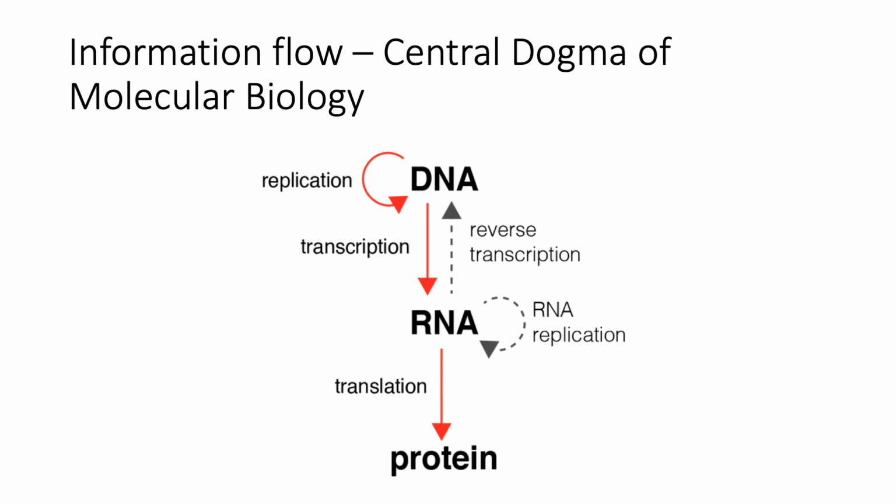But we've learned that there are additional capabilities. There is an enzyme called reverse transcriptase, which will copy RNA into DNA. So reverse transcription, RNA into DNA. And then we know that RNA replication can take place because there are RNA viruses and they replicate through RNA. So RNA to RNA using an RNA-dependent RNA polymerase, that's RNA replication. So the information can flow in all different ways, but there is no arrow going from protein back to RNA. So RNA to protein is unidirectional.